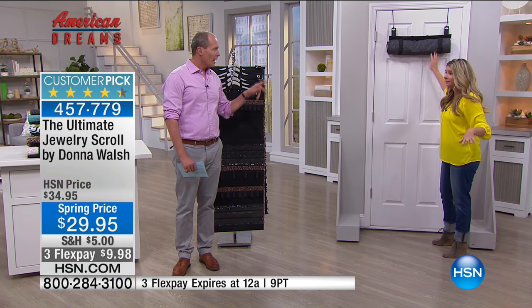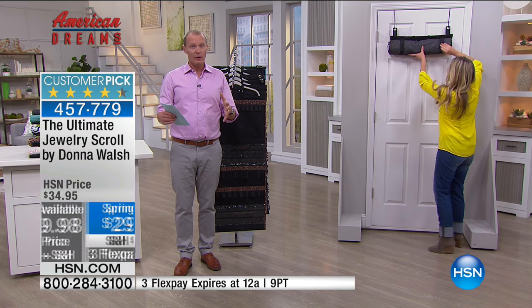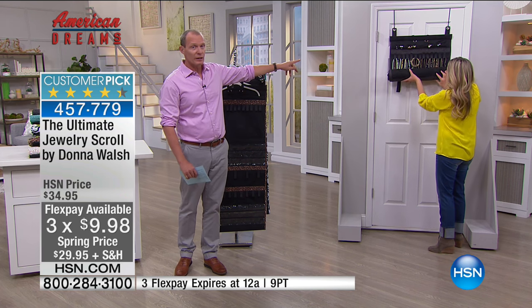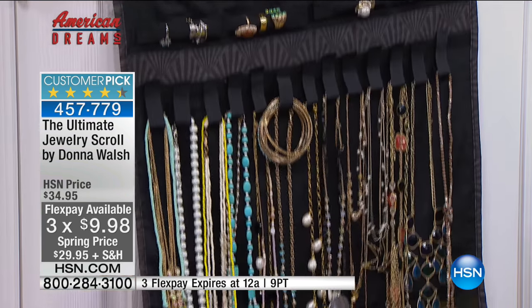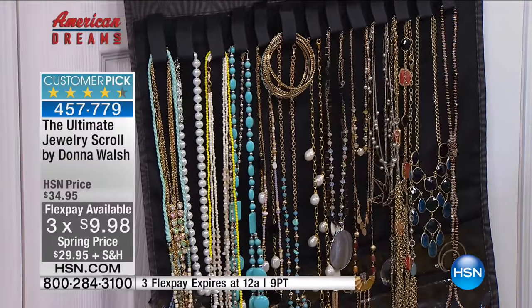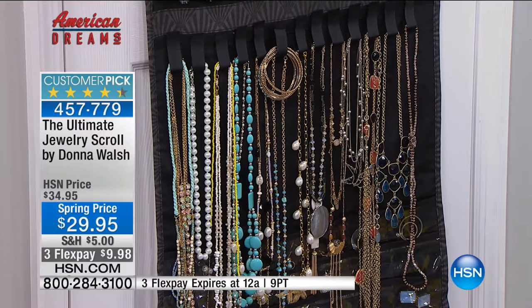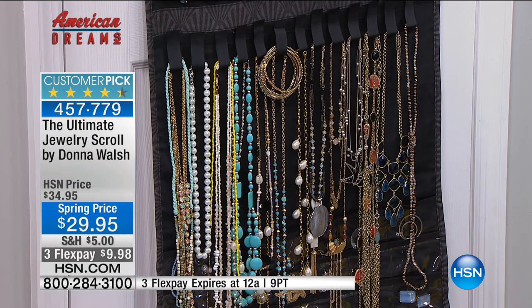If you had those 150 pieces in a traditional jewelry box, you know what it'd look like, right? Remind them of some of the length of the necklaces, because we're not just talking little 16, 18-inch lengths. No, we're talking opera-length necklaces, that would most certainly become tangled and entwined. So this is what you get. You get four ring bars, 42 clear pockets, 27 hook-and-loop fasteners. Look, up to 150 pieces.